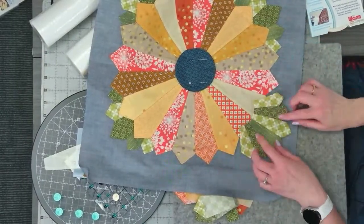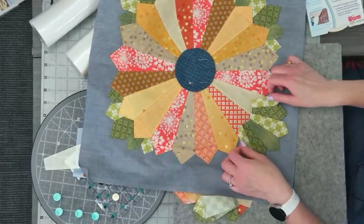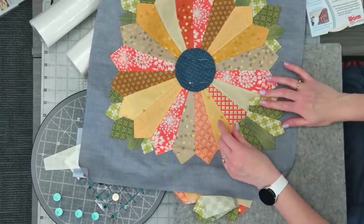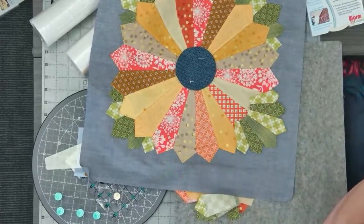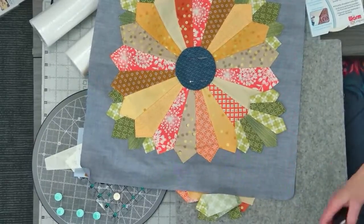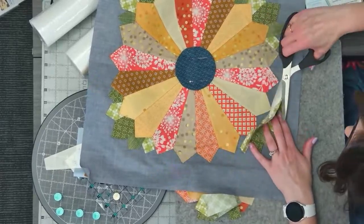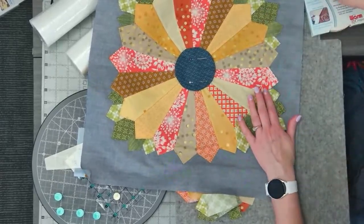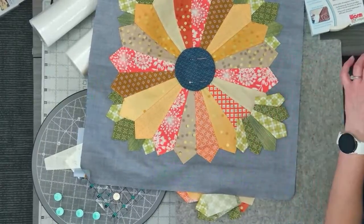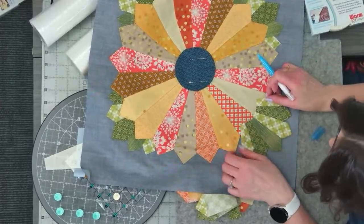Okay, so these are way longer than what will actually fit in there. So what I did is I kind of eyeballed it, and then I trimmed it. I'm going to find a pair of scissors right here. I eyeballed it, and I can see, well, I guess we can mark it a little bit first, huh? Since I have markers here, I will use a marker before I cut it, that way I don't cut the actual fabric.